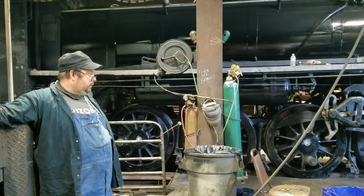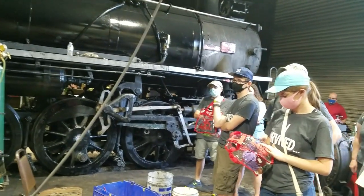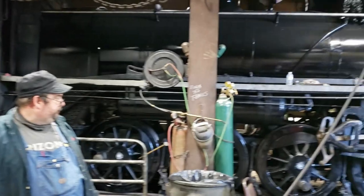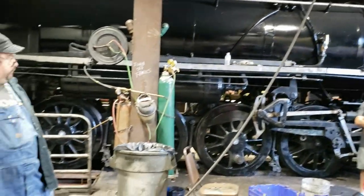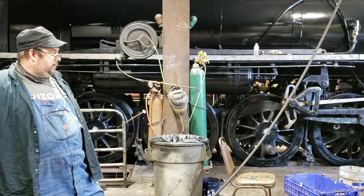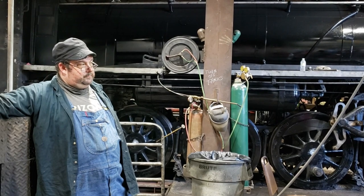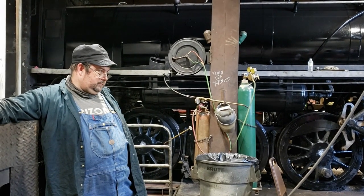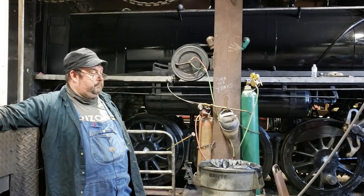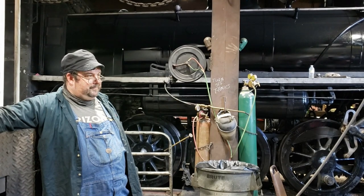What's the hardest thing that you have to do? I don't know, really. Had to set the timing on the thing. Probably the hardest thing was going in that firebox a day or two after the fires went out to inspect it for a leak. That's probably the worst part. The fireboxes are quite roomy inside. One of them is 5x6 and the other is maybe 8x6. There's quite a bit of room in there. Just getting through that 15-inch hole to get in the firebox is the hard part.